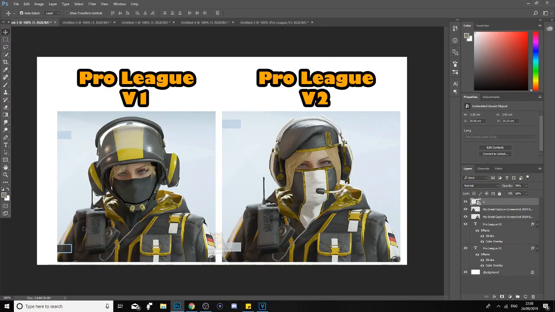So after reviewing all 4 operators that received the Pro League bundles for this season, we're going to take a look at the comparisons for IQ and Tachanka, and obviously for a few weapons as well. So the first operator we're going to take a look at is IQ, and obviously you can already see there's a massive distinction from headgears.